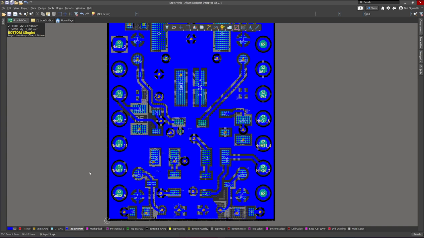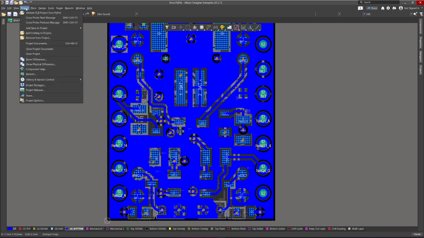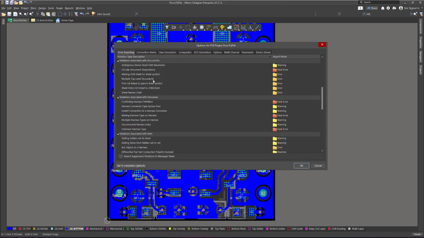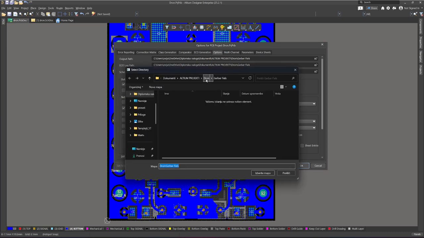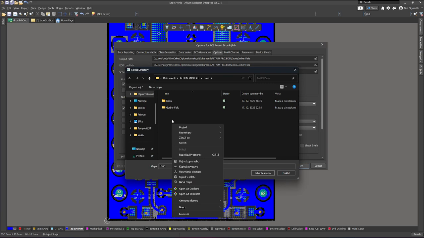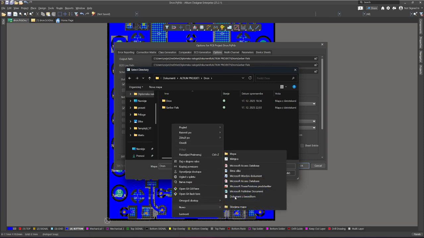Now, what I do first is I go here to the project options, onto the options, and then I will choose where we will save NC drills.